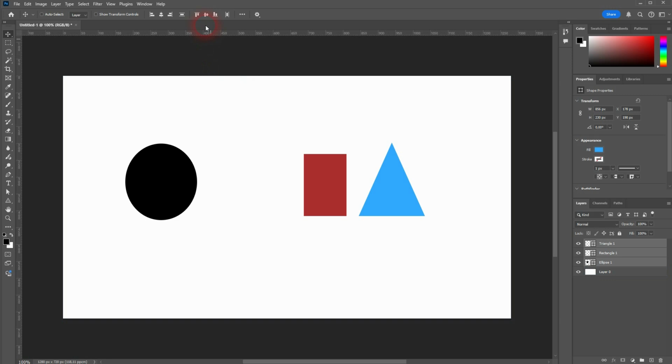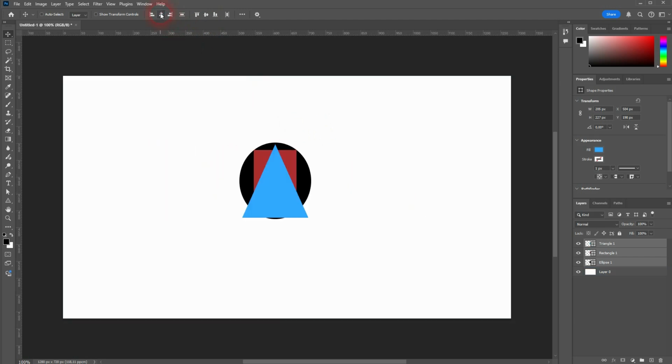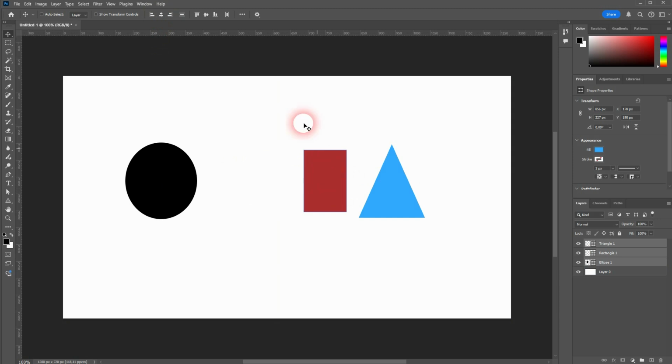And now we can align that. Let's make sure it's in the same line, for example the top line. But let us go with the center line. But to have the same distance here, we can't really use this option, because this will just make them overlap. So let me press Ctrl Z to undo.